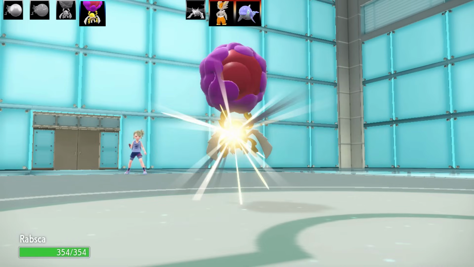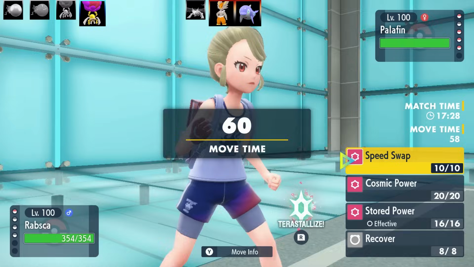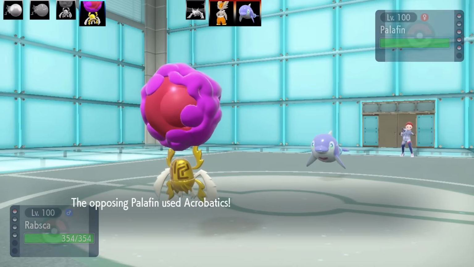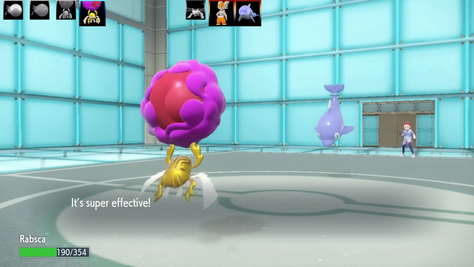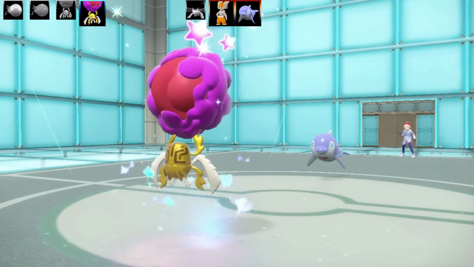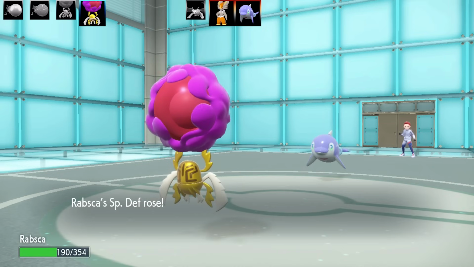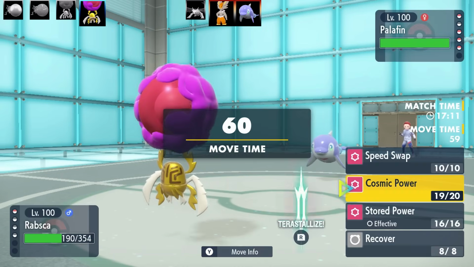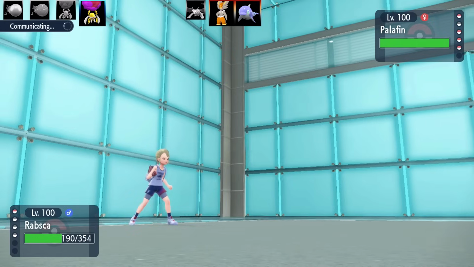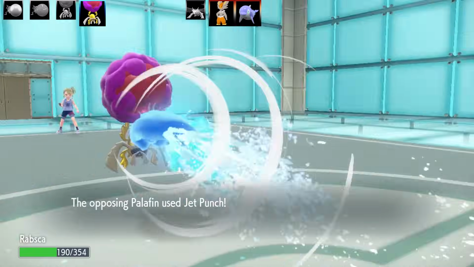I only brought 2 of each for a challenge. And this is my stored power set. So we've got Speed Swap, Cosmic Power, Stored Power, and Recover, Tera Psychic. The EV spread on this one was Max Health and Max Defense, Sassy Nature, 0 IVs in Speed. So we're using Trick Room from the other Rabsca and trying to get a sweep going here. Also, it was good for Speed Swap too. What Speed Swap does, it actually swaps the base speed of your stat to the other Pokemon. It doesn't include a boost or anything, but it's quite good.